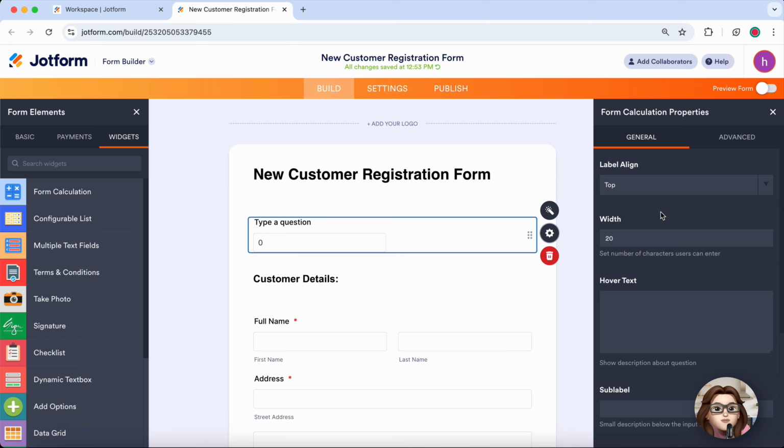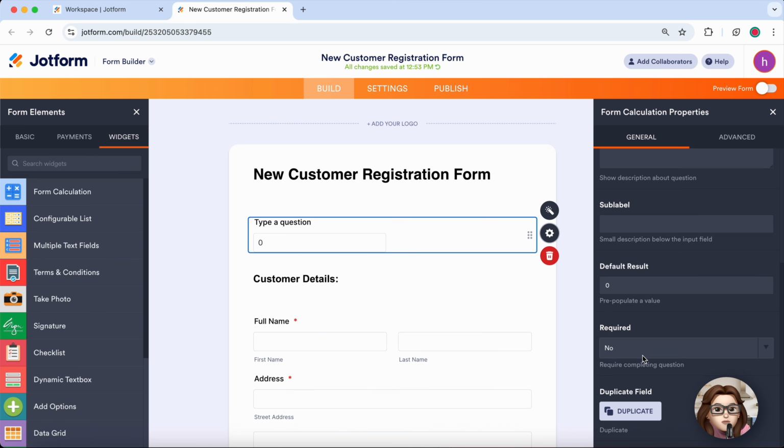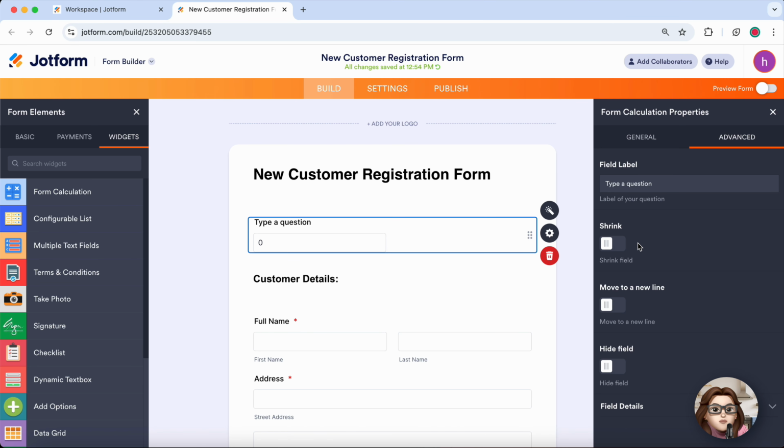You can combine them using mathematical operators like plus, minus, multiply or divide to build your formula. For example, if you want to add two number fields, simply insert a plus sign between them. You can even go further and use advanced functions like average or square root for more complex calculations.